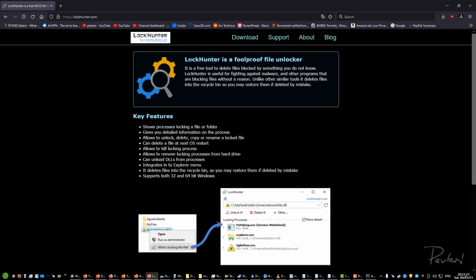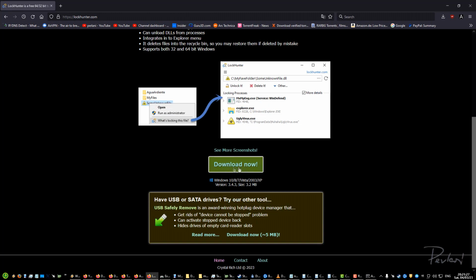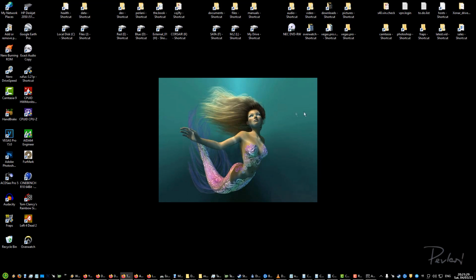It's a program called Log Hunter, and it's at loghunter.com. You can just download it from here. I already have it downloaded, so let me just show you. What this program does is, if you have a folder that's locked, if it ever happened to you that you wanted to delete a folder, and it says it's being used by another process or program, so you can't delete it, or you can't move it or copy it.